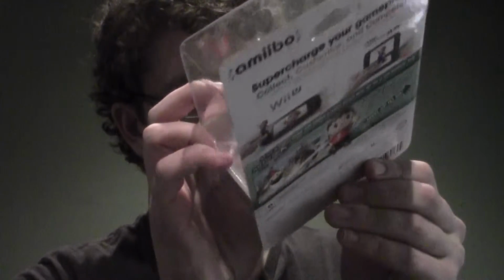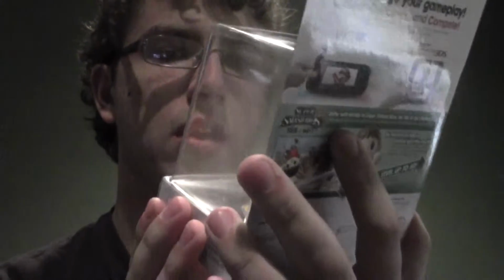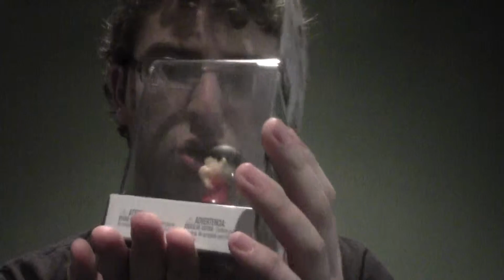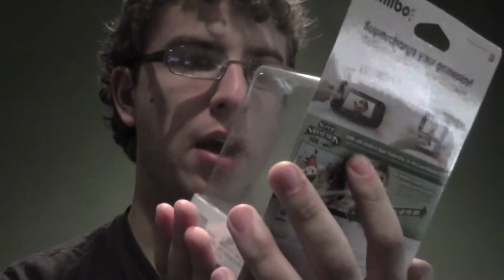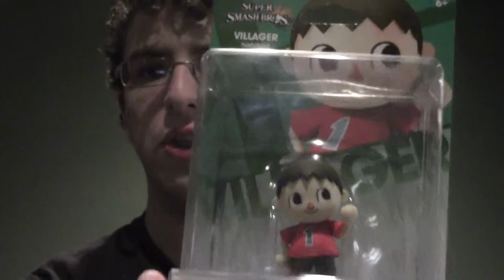He's really great looking. I just really like his look. You know, he's very simple. There's not too much to him, but it's great to know that I finally was able to see him and look at him and just be like, I have him. I'm not sure if there's anything clear to tell you whether or not he's a reissue that was redone in any fancy way, but it's just good to know that they restocked him.